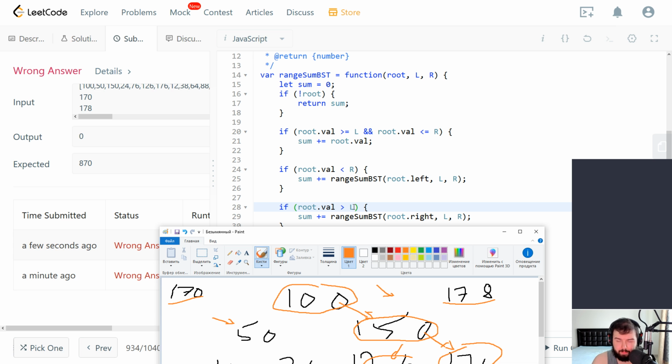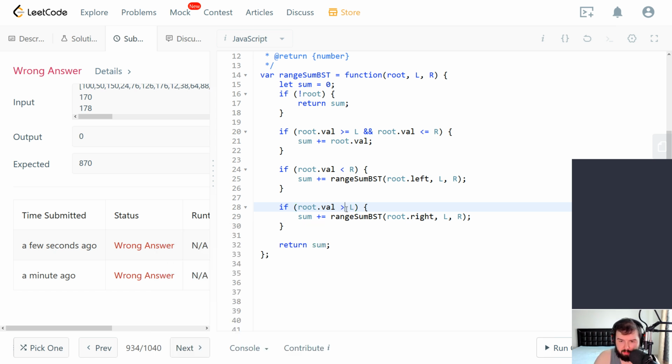We're looking for 170. If 170 is greater than our value, then we need to go to the right. So it should be a different one. So if root value, what if the value is between, then it should go to both of them.